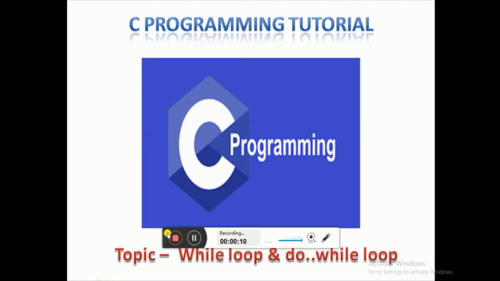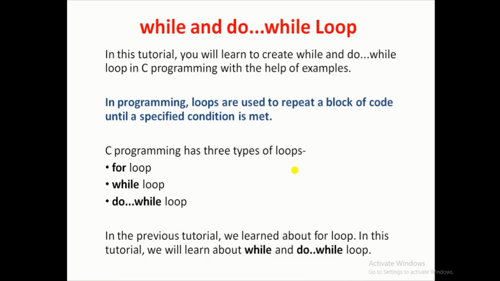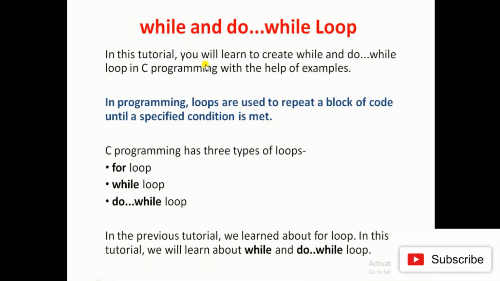In the C programming tutorial, in the last few videos we discussed the fundamental things about C programming. In the last video we discussed the for loop. So in this video we discuss the rest of the looping functions, that is, the while loop and the do while loop. In this tutorial you will learn to create while and do while loops in C programming with the help of examples.